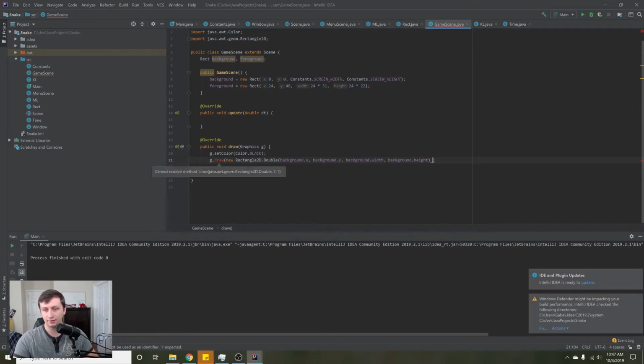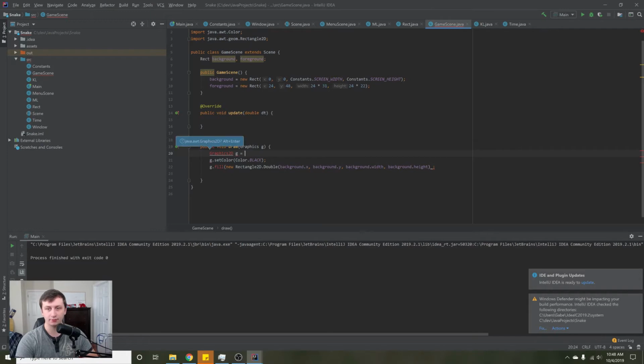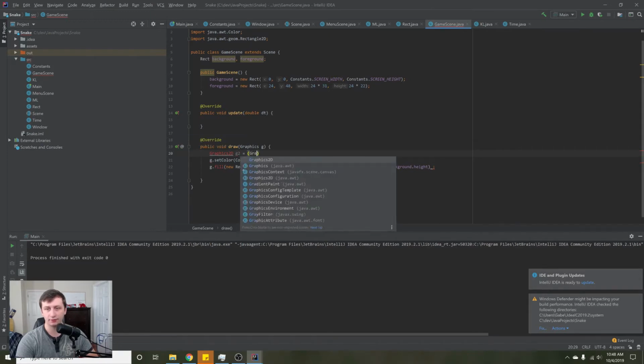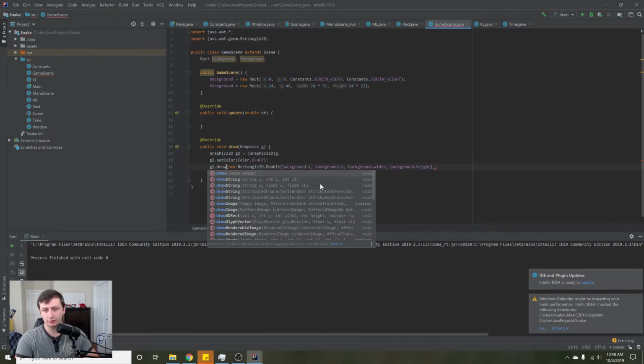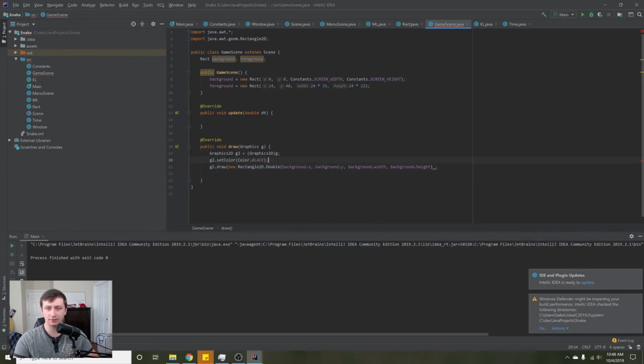and then it's going to say, okay, and then what we actually need to do is we need to cast this graphics object to a Graphics2D object so that we have the methods that we want. We'll say g2 equals Graphics2D g. We will import that, and then we should be able to say g2.setColor and then g2.draw, and then we can use the shape right there. Okay, and so that should draw the rectangle and add on an extra parenthesis over there.